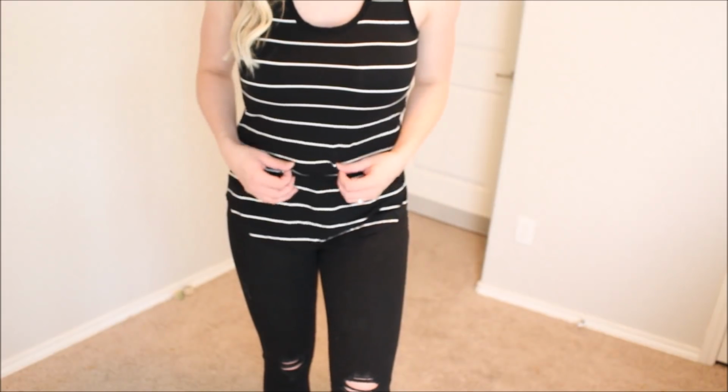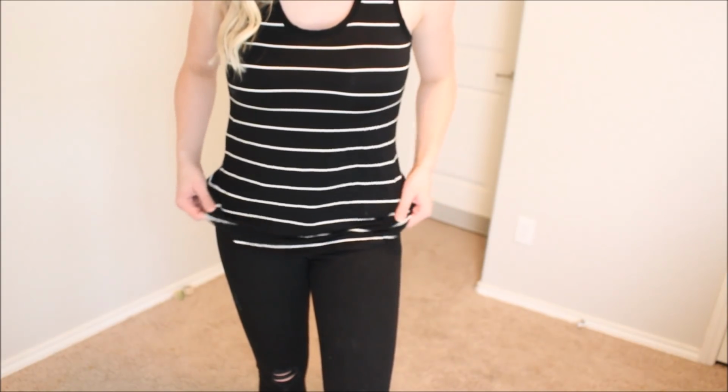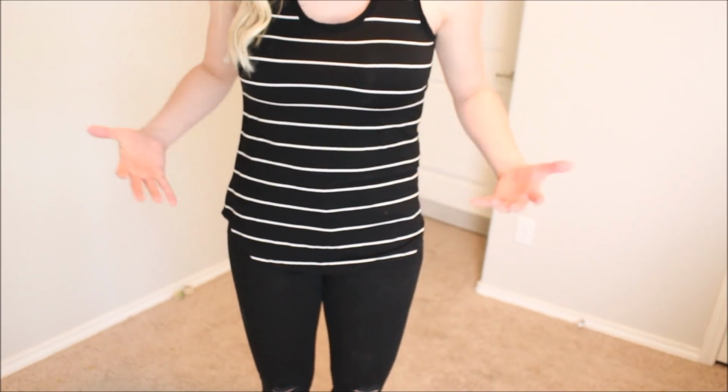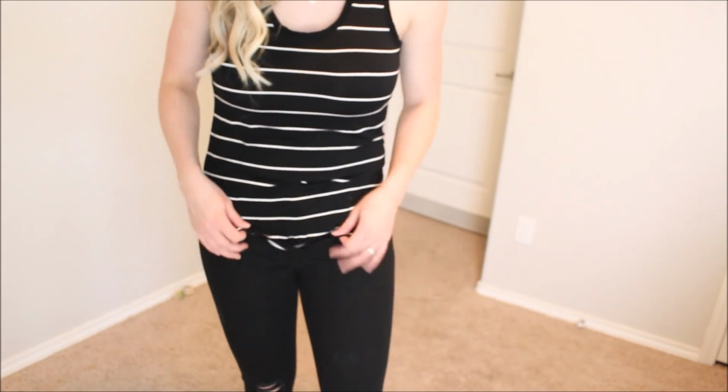I have on the black jeans, and I love them. So I'm keeping these jeans and the other jeans. So that's a huge win in my book. This is what the shirt looks like. It is just not flattering. I feel like the stripes make me look a whole lot bigger than I actually am. I don't know. It's just not doing much for me.